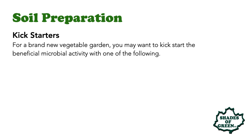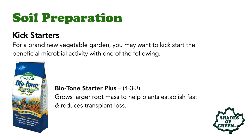Kickstarters. For a brand new vegetable garden, you may want to kickstart the beneficial microbial activity with one of the following. I really like Biotone Starter Plus. This is from Espoma, which is one of the oldest makers of organic fertilizers in the United States. It's a granular, slow release. It's organic, 4-3-3, which means it's a low dose, which I always like to use on my vegetables.